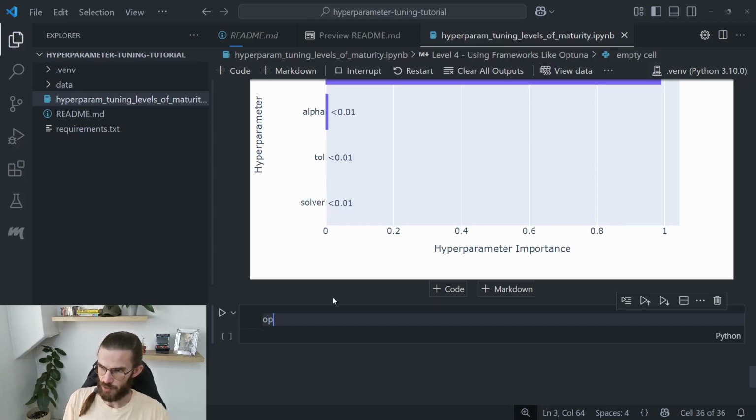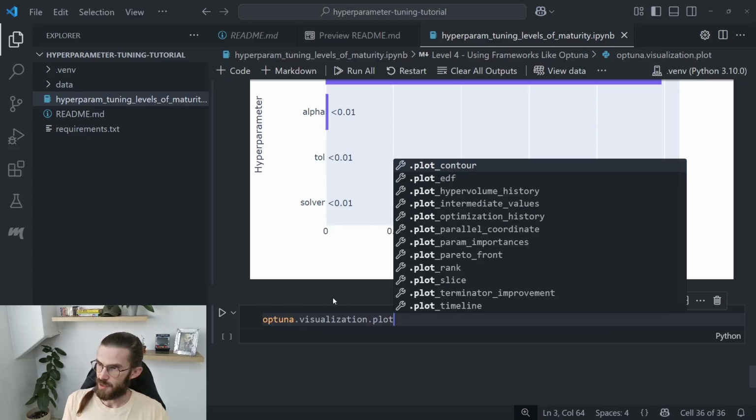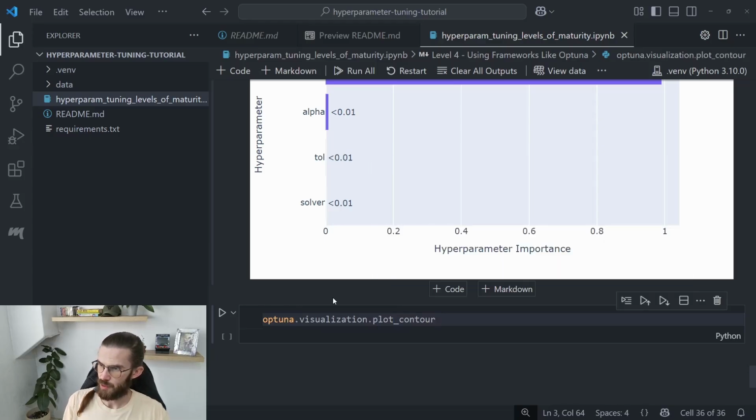So to do that, I'm going to once again use Optuna.visualization.plot. And in this case, let's say plot contour. Or sorry, I actually want to plot a slice. So what this is going to do is specify that I want basically a slice of our error space. If we think about that three-dimensional plot, I'm looking for a plane in it, and specifically a plane that represents the comparison between the fit intercept value and the R-squared value.